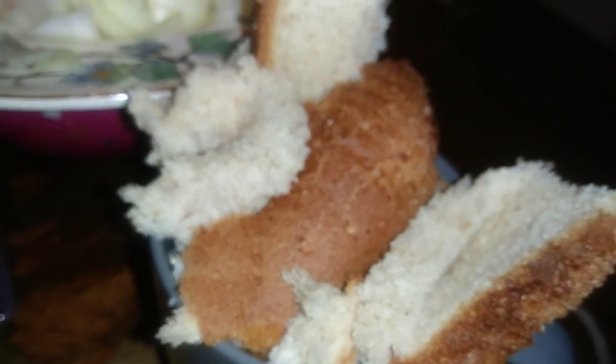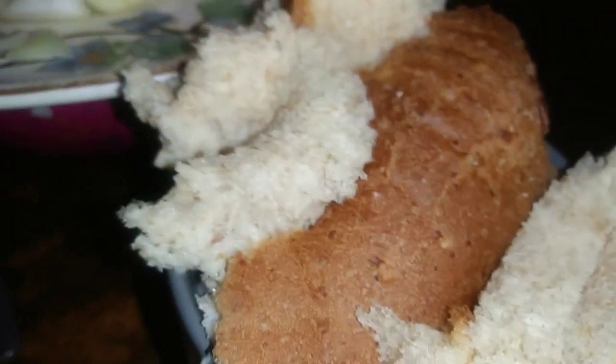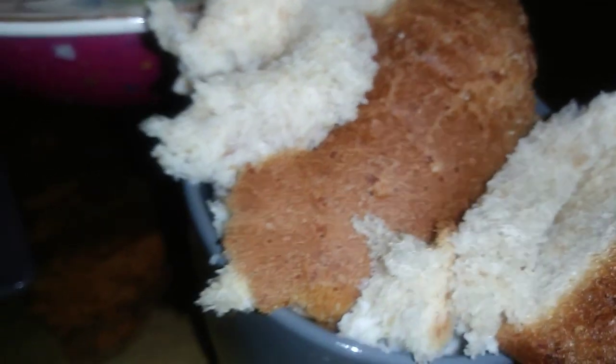And I'm making a mess here. I didn't have any milk, so I had to borrow some milk. Usually I put my bread in and then pour my milk on top, but I did it vice versa this time. I have a lot of milk, so I'm just leaving it in there to soak it all up while I prepare and get the meatloaf ready.